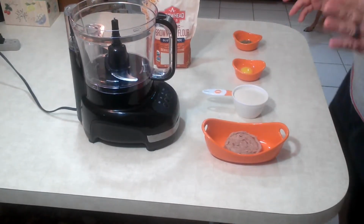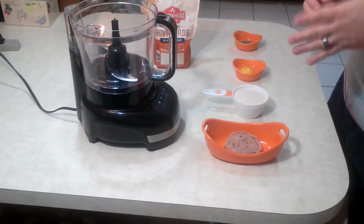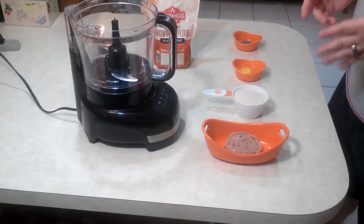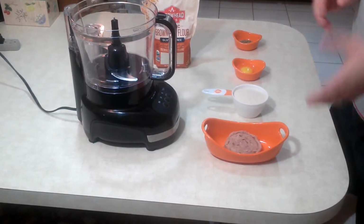Okay. For the catnip, we're going to be using 1 tablespoon of catnip. So we're going to start out by adding our ingredients to our food processor to mix them together. You can mix it in a bowl with a fork if you want to do it that way, but we're going to use the food processor.